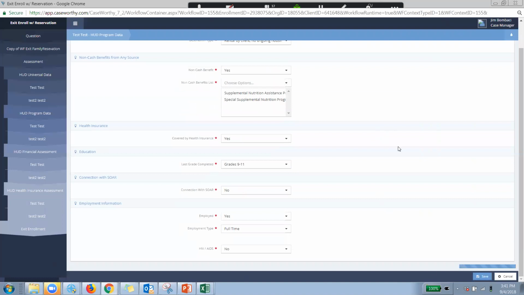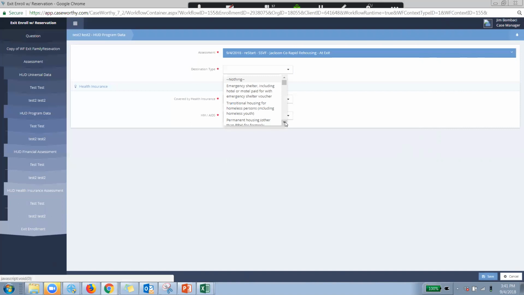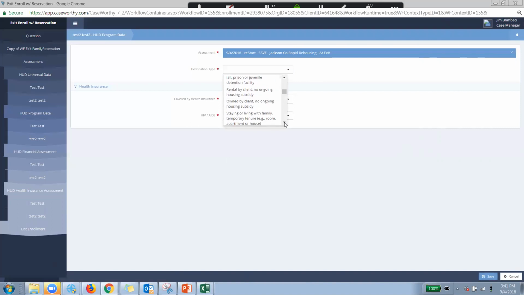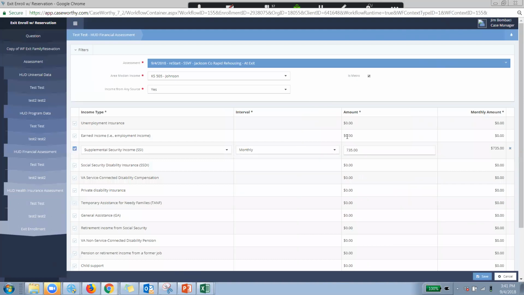For the child record, you're just going to have to supply the exit destination and obviously confirm insurance and HIV status. In this case, we're going to say they went along with the parent, so their exit destination was the same, and then save. All right. The financial assessment, we're going to say everything is the same, so I just have to click the checkbox to activate it. If I don't click that and I try to hit save, I'm going to get an error, so you do have to activate the assessment.